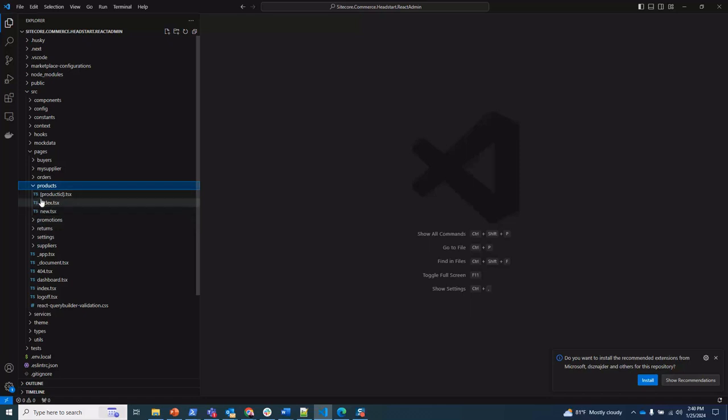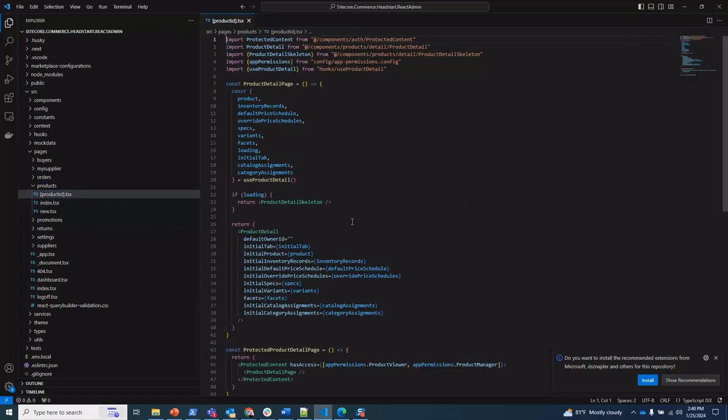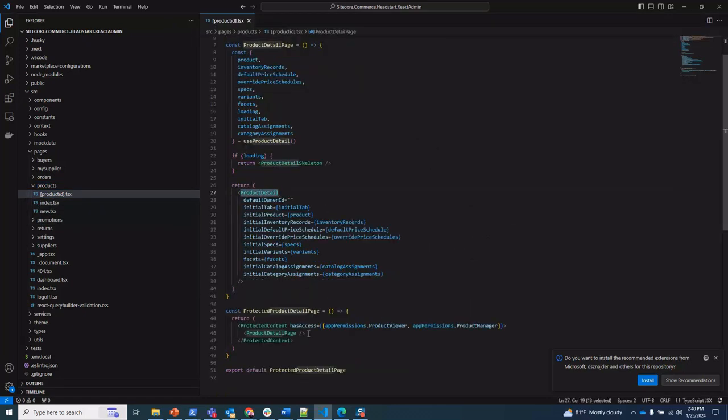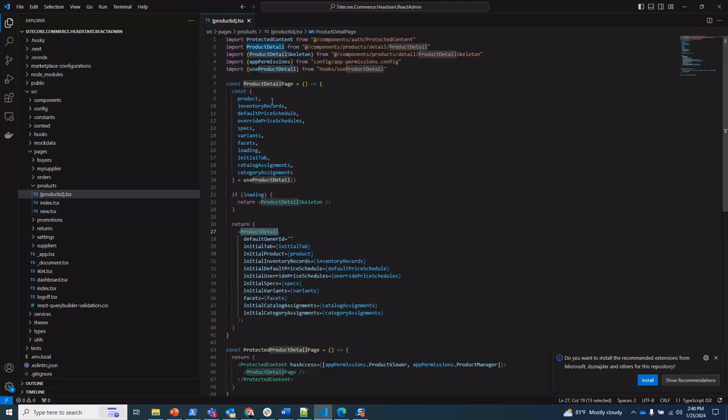But you can drill into, like, here's your product detail page, right? And you have product detail components, and they're being passed in as a prop. I mean, there's a ton to look at in here.